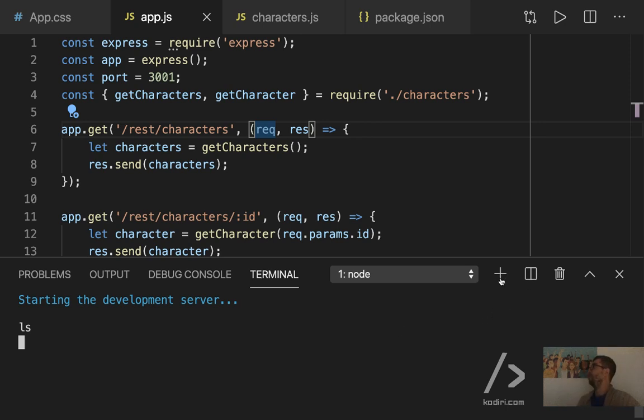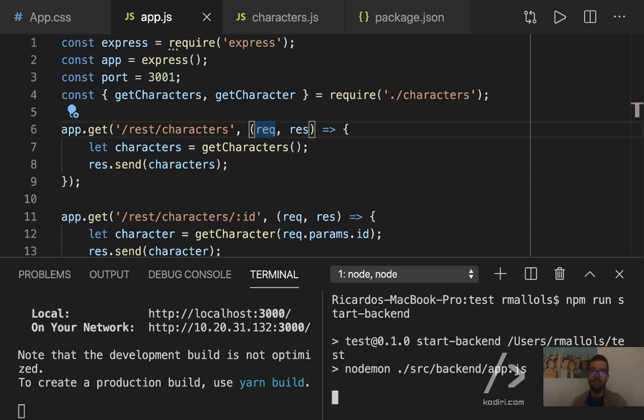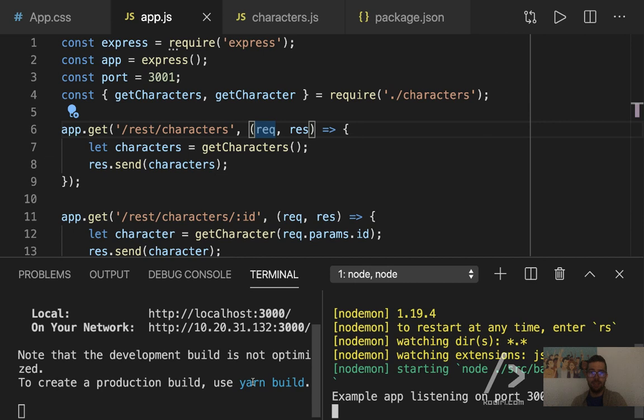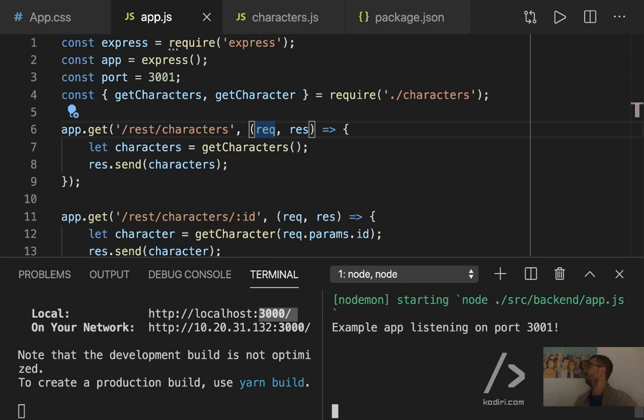You know, you can open a new terminal clicking on the plus icon, or you can simply click here on this icon that everybody ignores, split terminal. So you got two terminals, one on the left, one on the right. So now on the right-hand side, I can do npm run start backend. You see? So now, look, the front end runs on port 3000. The back end runs on 3001. So both servers run in parallel.